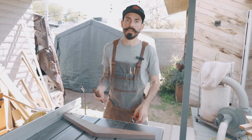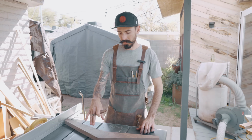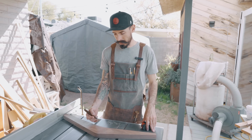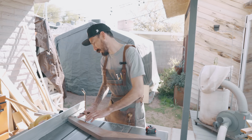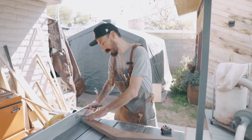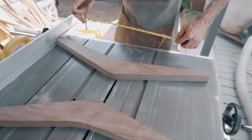Okay, so now what we need to do is we need to lay out where our dados are going to go in the rear legs. I've decided which one is going to be my left and which one is going to be my right, and I flipped them, and I have the inside of each chair facing up, and then I am putting the bottom of the leg, the feet, up against a flat surface, and I'm going to measure off of that flat surface, and I'm going to make my first mark at 17 and an eighth.